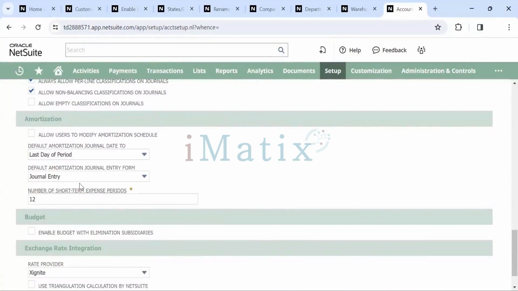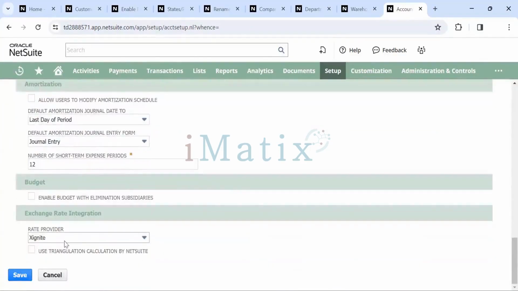Then there is the budget, exchange rate integration. NetSuite also provides automatic updating of exchange rates. As of now, the two rate providers are Ignite and ACBC. On a daily basis, exchange rates get updated automatically.